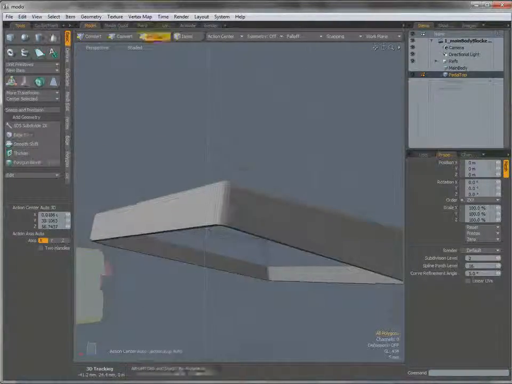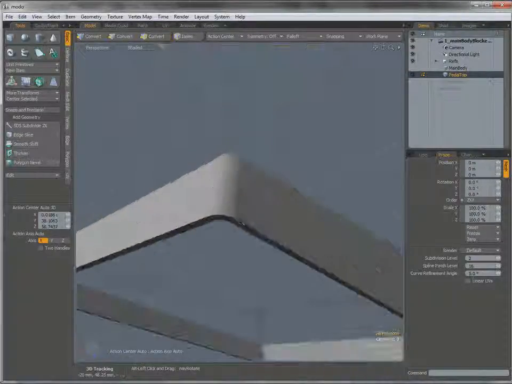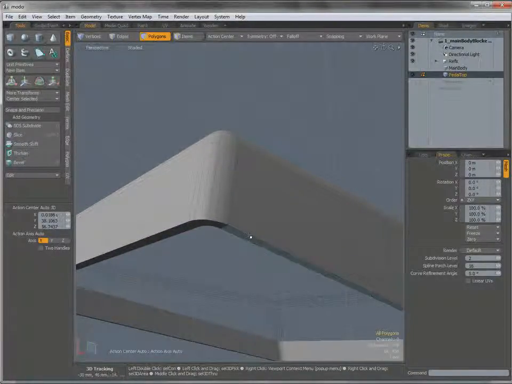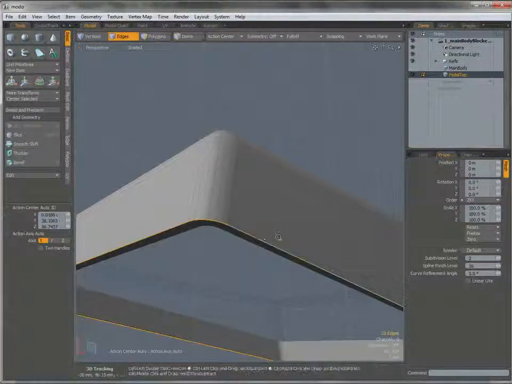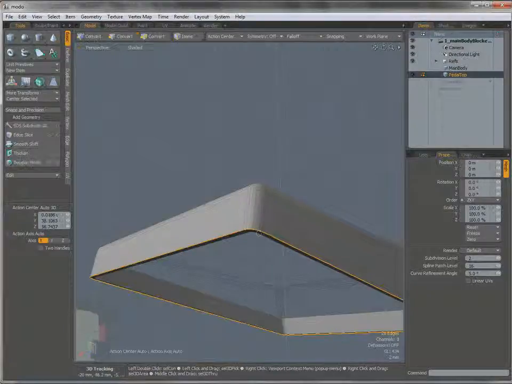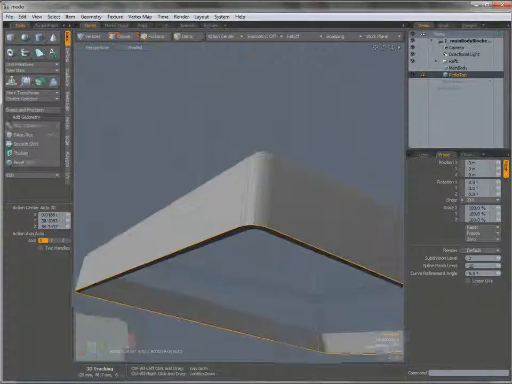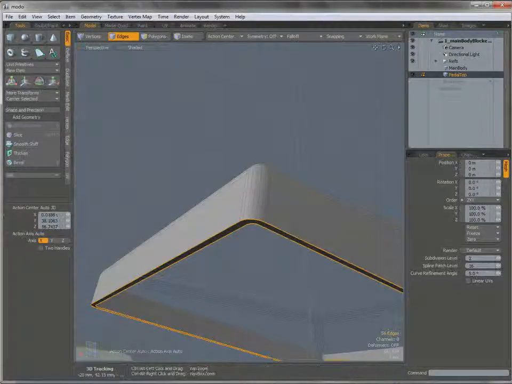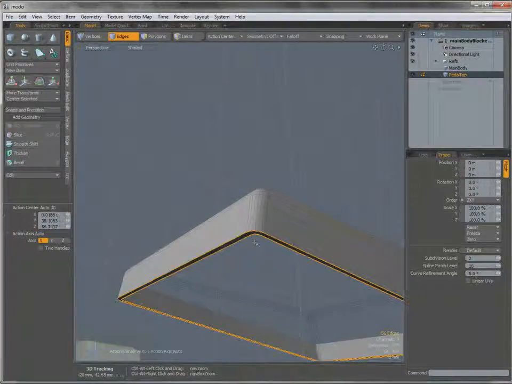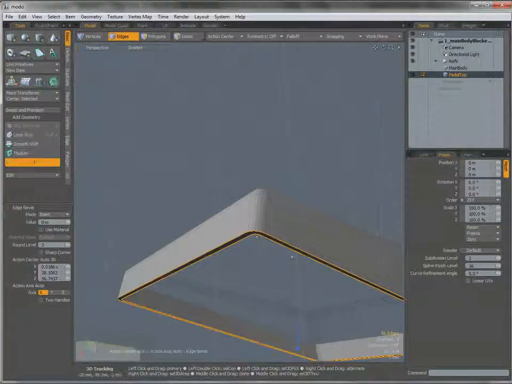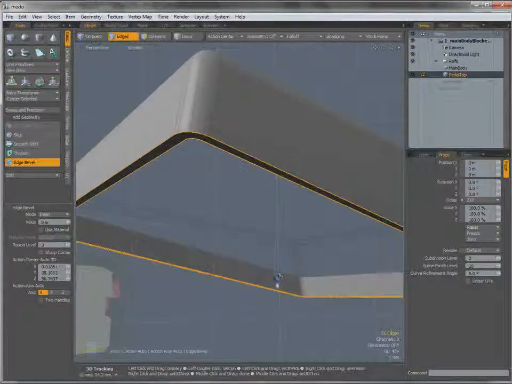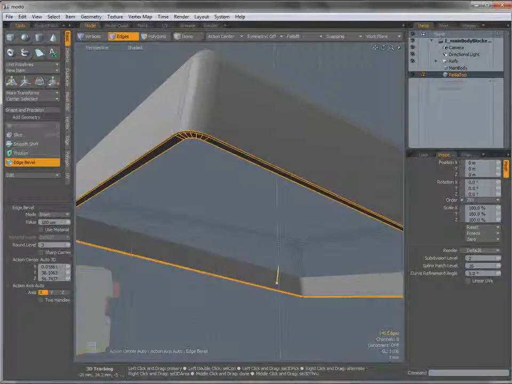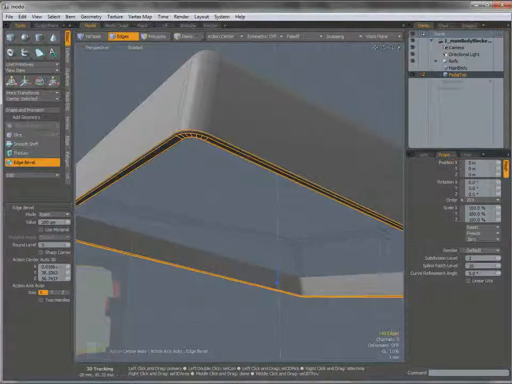Now with that done, we need to bevel this bottom edge. So I'm going to go to edge mode by hitting 2 on my keyboard, and I'm going to double click an edge, and what that does is select the entire edge loop. Now I want to get this inside edge as well, so what I'm going to do is hold shift and double click, and that adds another loop to the selection. With that done, I'm going to hit B one more time, right click in the viewport, and we're going to edge bevel those ever so slightly. So if we do that, about 200, maybe 250.